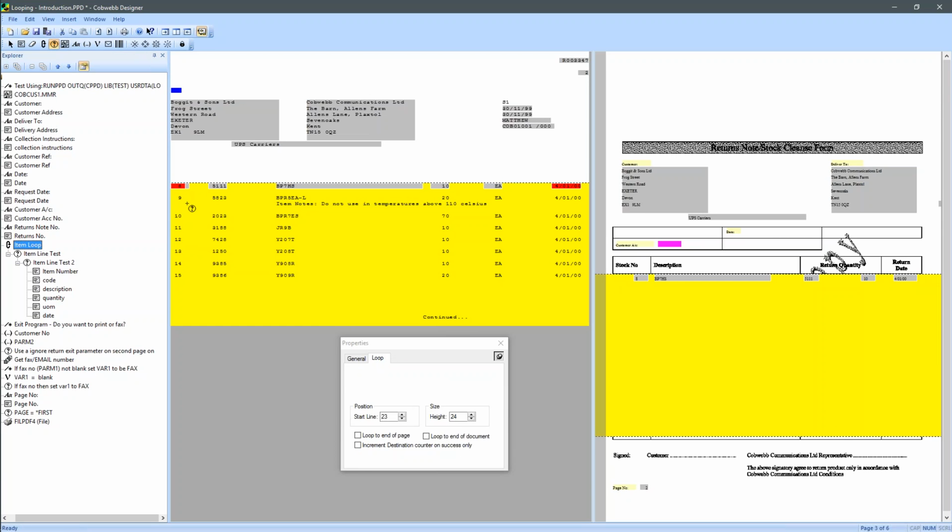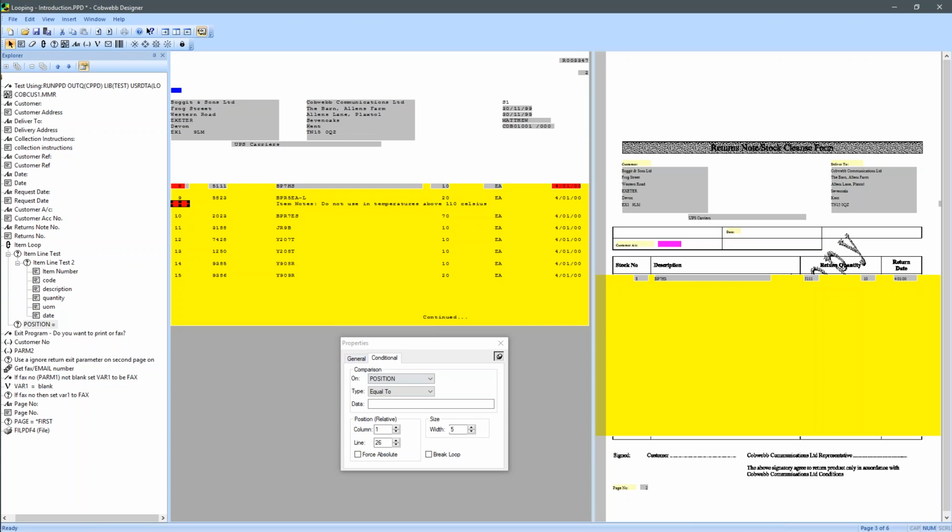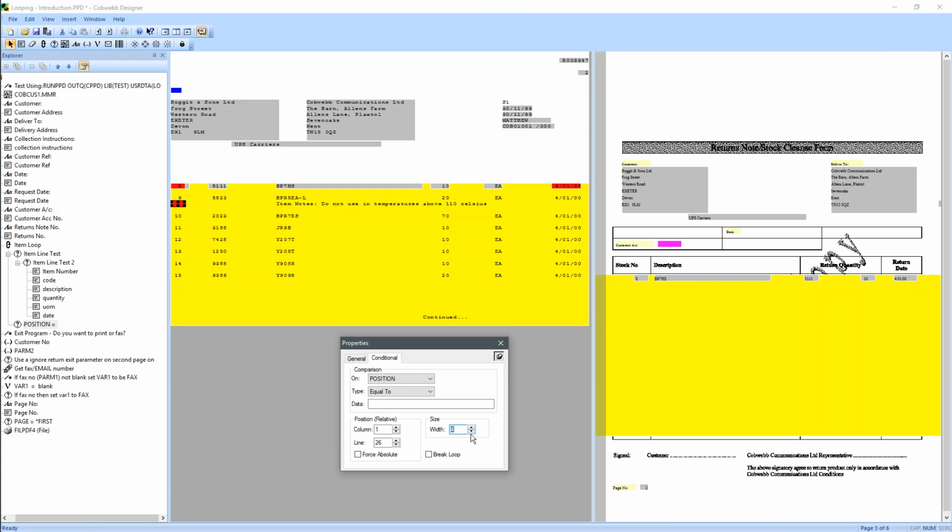And a useful test could be, in this case, to say if this area is blank. So we know that we're not on an item line, but we have got some item text.